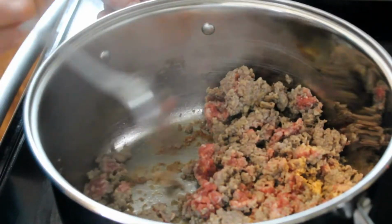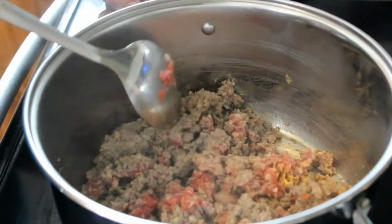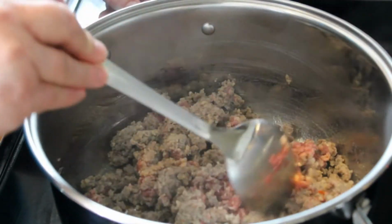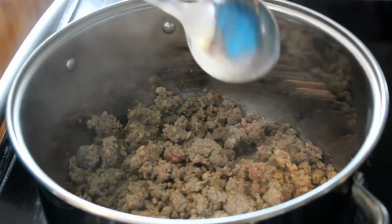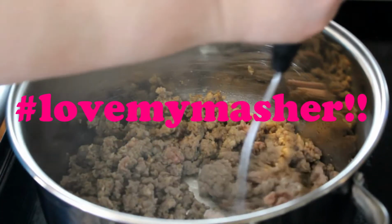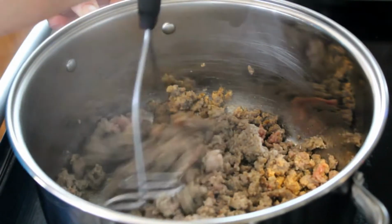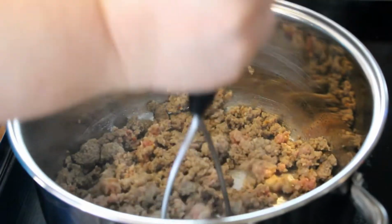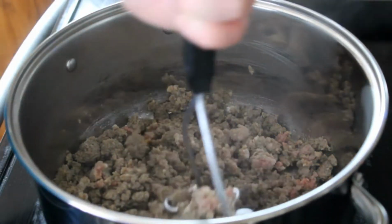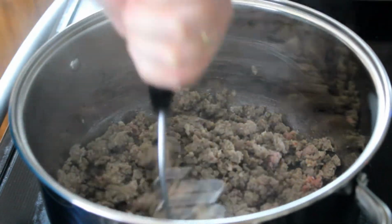And it's okay if you've got a little bit of crunchy on the bottom of your pan. That makes it good. Okay, and this is where I use my potato masher. This makes it a fine grind so you don't have too many big chunks. You don't want somebody getting some chunks of sausage and you not getting any. So let's just break it up a little bit.